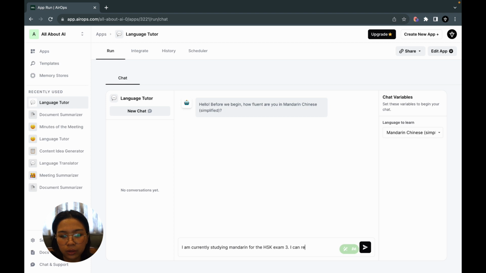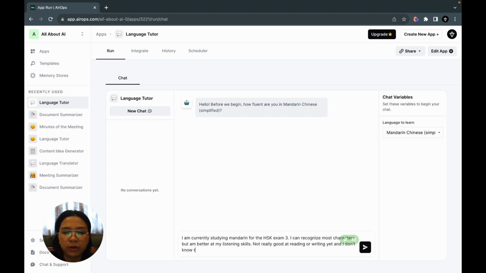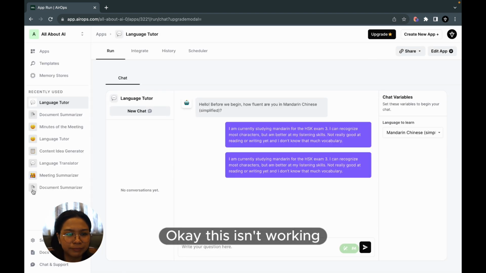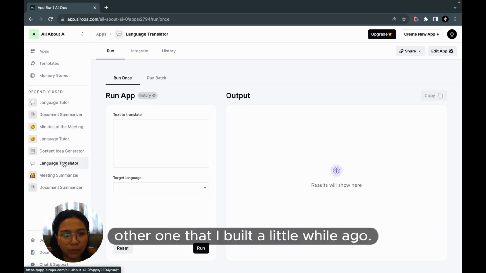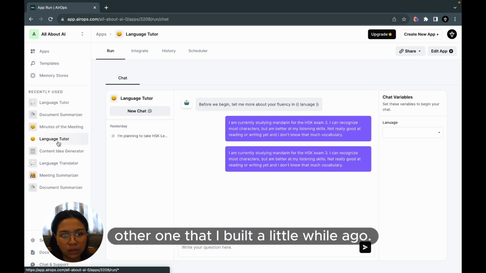I can recognize most characters, but I'm better at my listening skills. Not really good at reading or writing yet. I don't know that much about vocabulary. Okay, this isn't working, so let's try the other one that I built a little while ago.